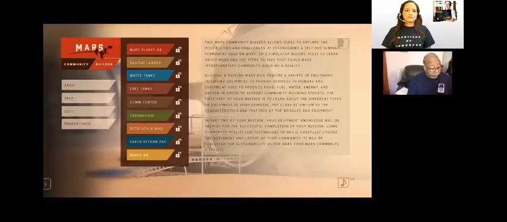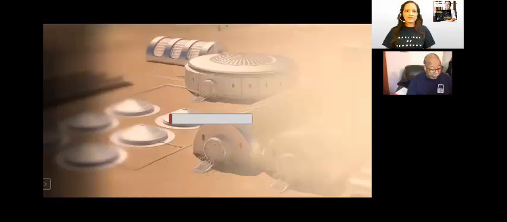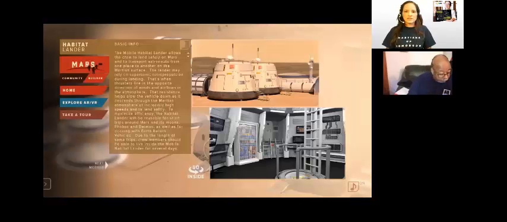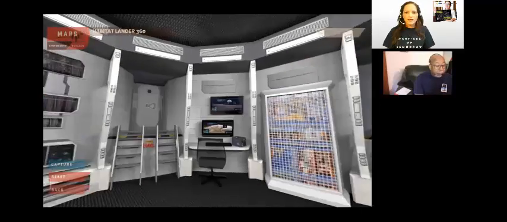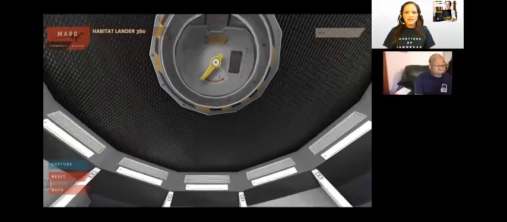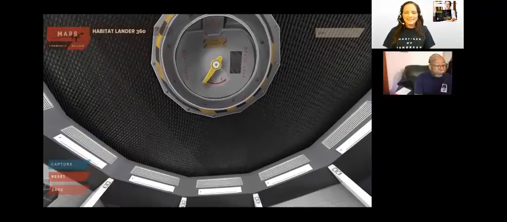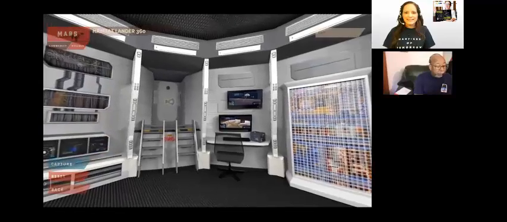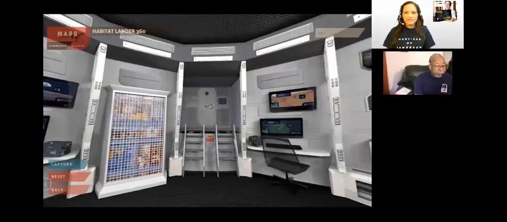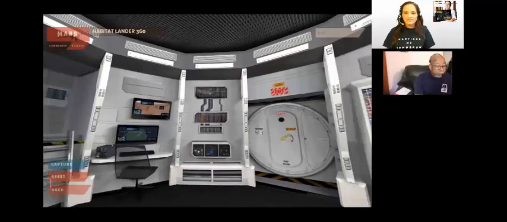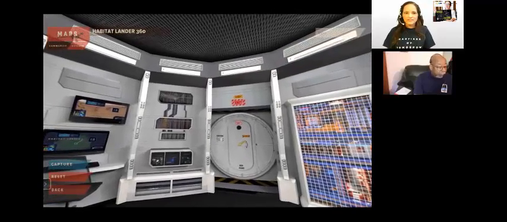Okay. Well, let's try another, let's see, let's do the habitat lander. So this one I see gives us some basic information. Yeah, you got some information of what's going on. All right. Once you hit go inside, you are able to have a 360-degree look around. Oh, you can look up. Neat. Well, your escape hatch up there. There's a lot of detail in there. Yes, it is. It's the airlock.